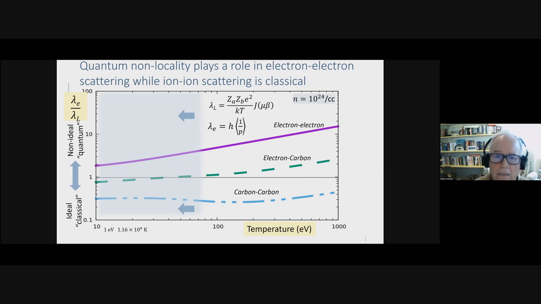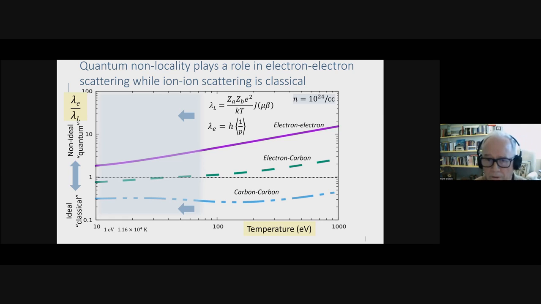The lambda sub E is the thermal de Broglie wavelength. And for Boltzmann statistics, it goes as h over the square root of 2 m k T, just as you've seen in the textbooks. But for degenerate matter, the temperature should go to the Fermi temperature, where the statistics are Fermi statistics. And this is what we see, that in fact, what's surprising, for example, if you look at electron-electron or equivalently electron-proton scattering, in fact, the ratio of the thermal de Broglie wavelength to the Landau length grows.